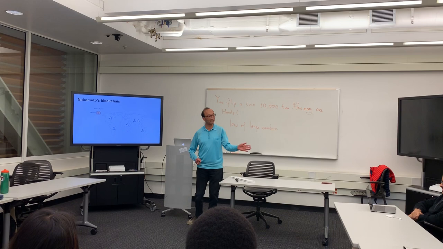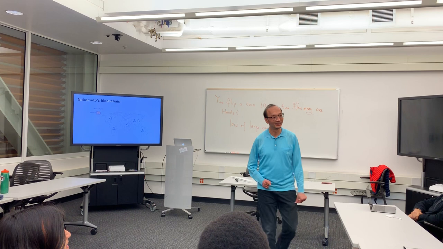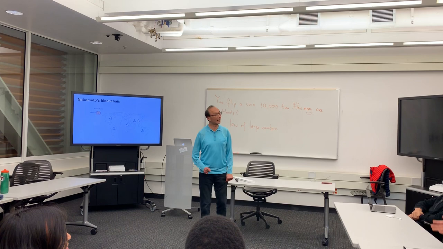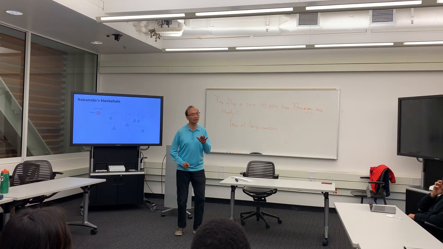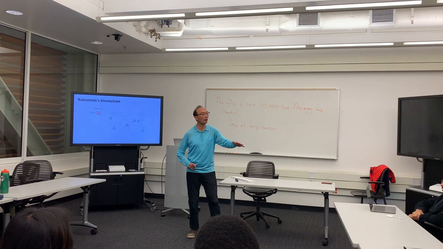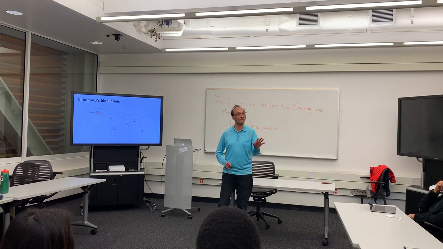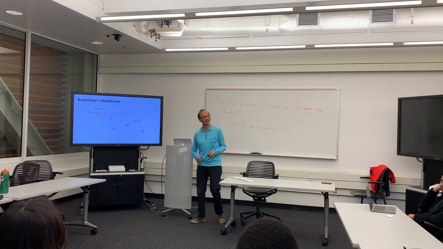Question: when I've heard about Bitcoin, they talk a lot about the anonymity, and that's one of the reasons people like it, but how does this work if the ledger is public? Actually, I think this is a misconception. Bitcoin by itself does not have anonymity. There are people who build a privacy layer on top of that to try to have anonymity. Then you can imagine what applications those systems have. So today, we're not going to focus on anonymity.